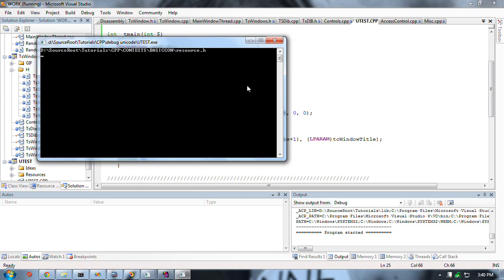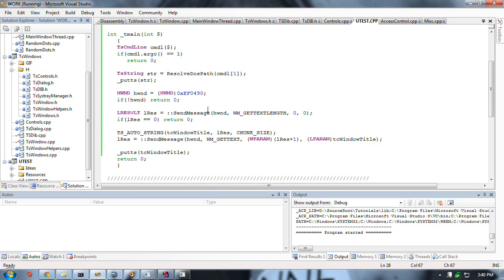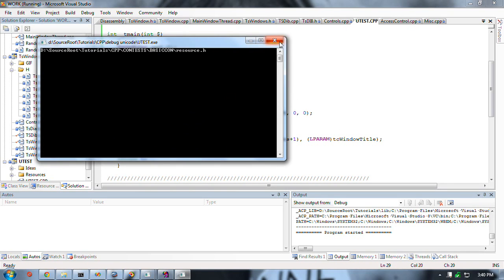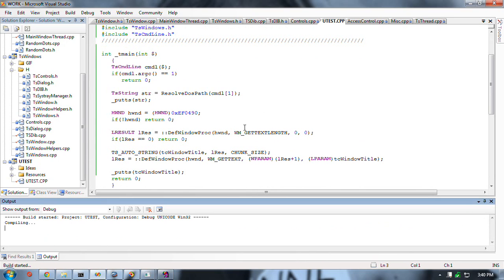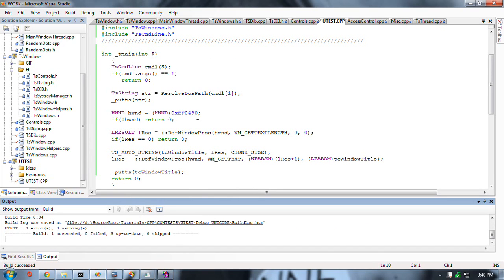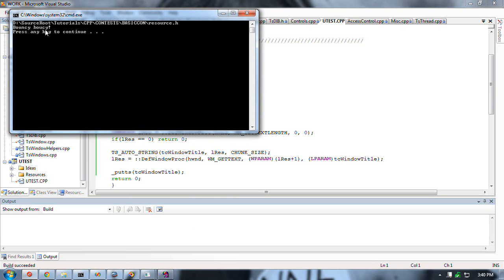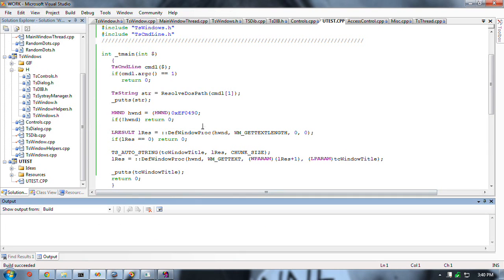So this method of obtaining the window text is vulnerable to a hang. There's no way out. But the other method, just calling DefWindowProc, has nothing to do with what the window's doing. That's just a basic global standard function, and it can retrieve the window text without any problem.